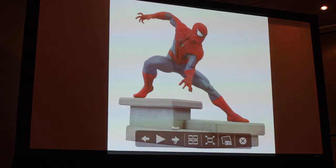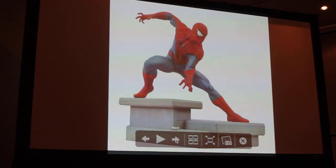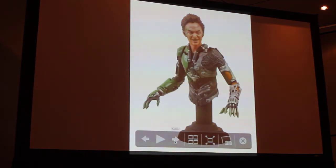We're also getting very close to releasing our Amazing Spider-Man 2 resin statue. This one is, I believe, about 7 to 8 inches tall. This is the full figure. And then right after that, we're going to be putting out the bust, which is about 6 inches tall. Look for these all in the next couple months, for the new year.